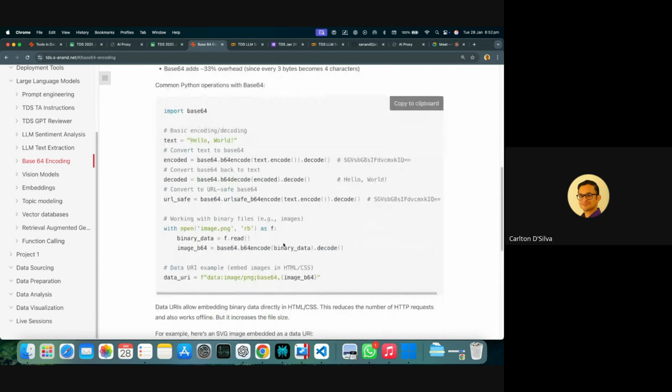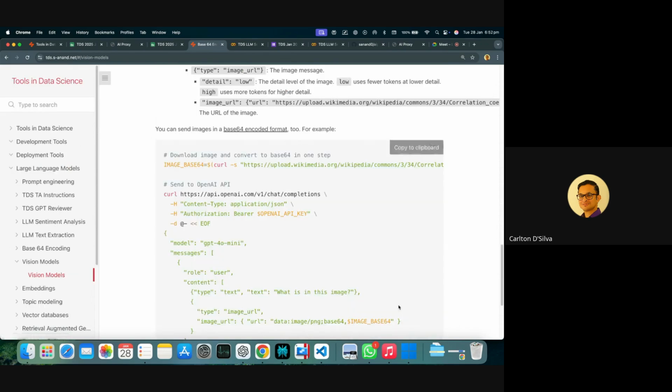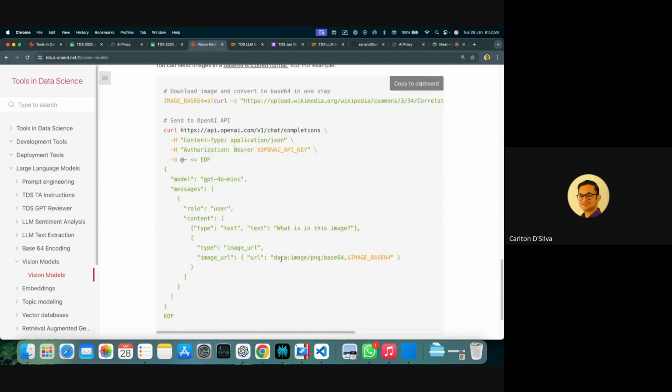That's how you convert it. And once it's converted, then you can send it to your API, because how else can you upload the image, right? You have to send it in some form, some representation of your image. So base64 encoding is how we send it to the API. And then once you send an image, you can do all sorts of very cool processing. The same things you're seeing with GPT, right?